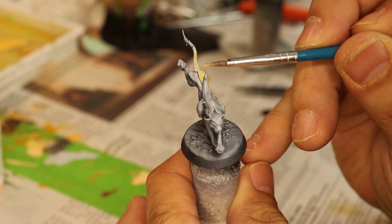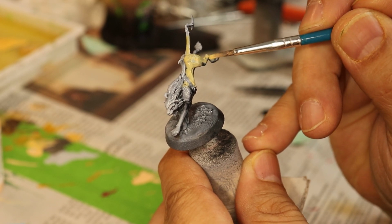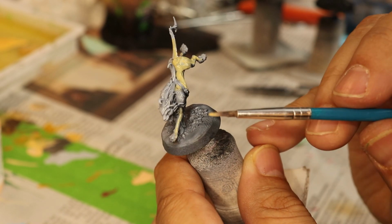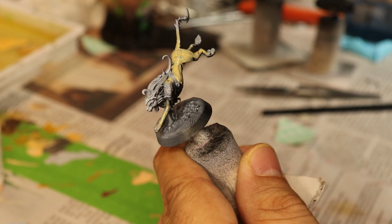All right, going with my flesh tones and skin tones and plague brown, again trying to give that leathery kind of experience to it. But I did add a little bit more yellow into this lion here to make it a little more differentiated than the rest of the model, kind of playing around here.